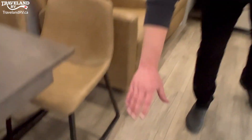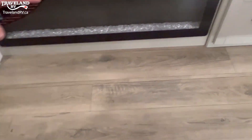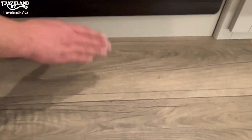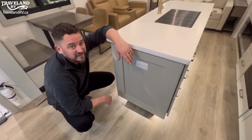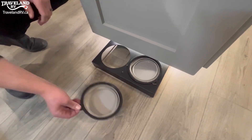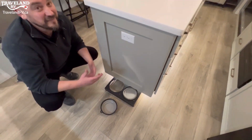Before we go upstairs, I want to show you the slide floor. If you take a look down here, they're totally flush — you'd have to look really close to notice there's even a slide out. Almost every fifth wheel I've seen has about a two-inch step at the kitchen, but they've managed to get the floor completely flush, going for a real residential look. Oh yeah, we can't forget the pets — they put in a pet dish holder with expandable water and food dishes. They're trying to think of everything.